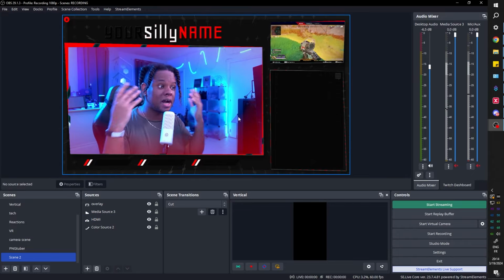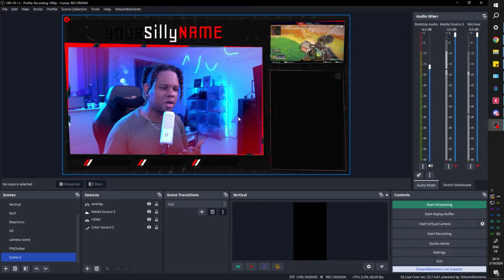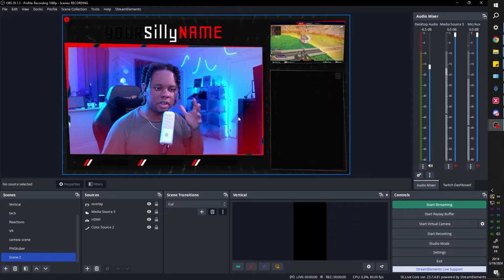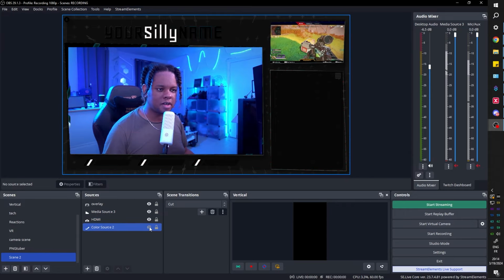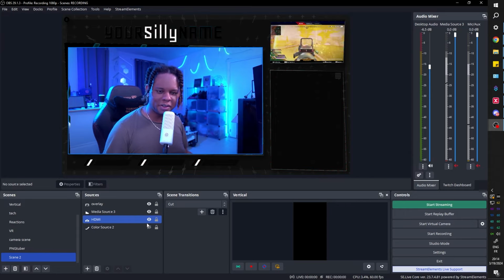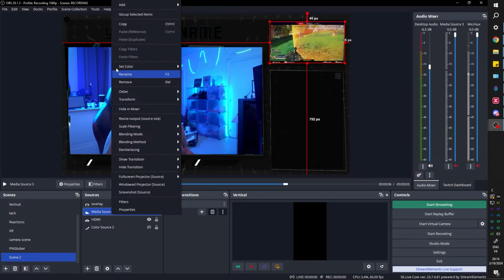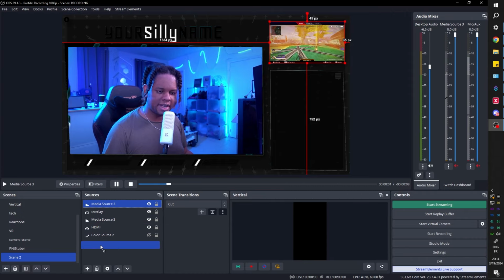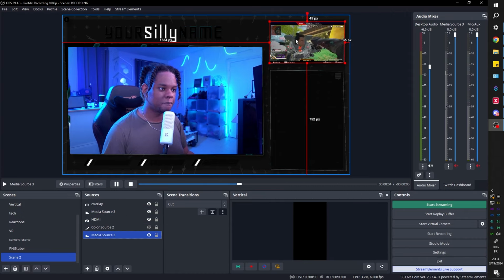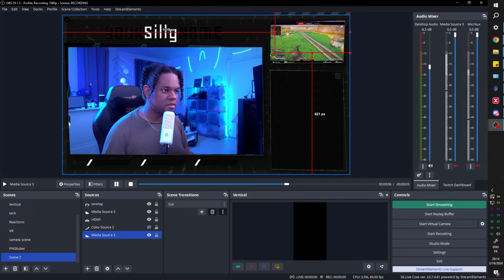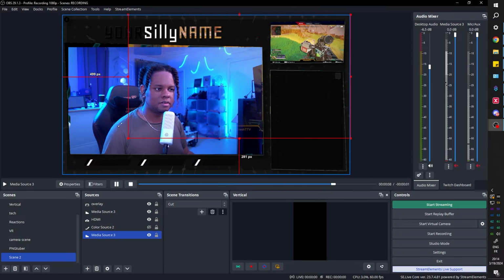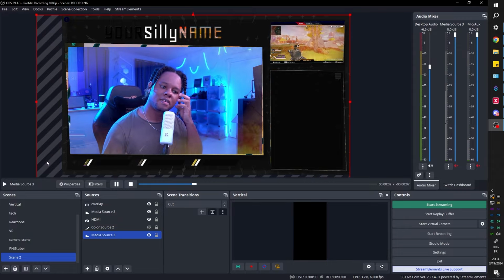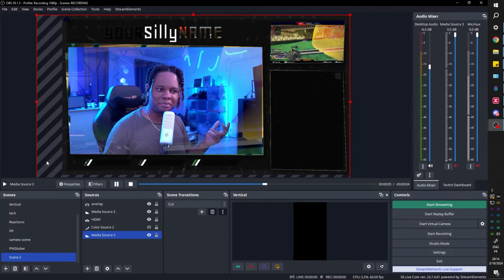Now you might be wondering, why is this method any better? It seems more complicated and blah, blah, blah. Well, the thing is, it doesn't have to be a color source underneath your overlay, right? If I turn this off, I can put whatever I want underneath it. Heck, I have the media source here. If I copy it, right click, paste reference, put it at the bottom of everything, okay? And make it so that it covers the whole screen. I now have an animated overlay, right?